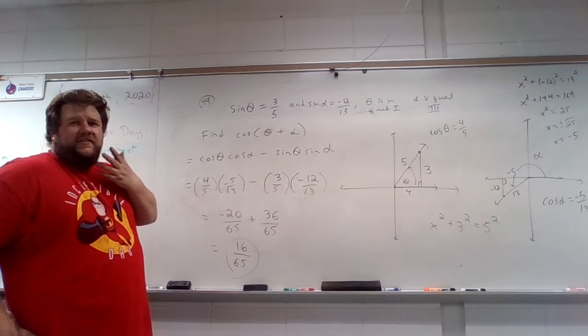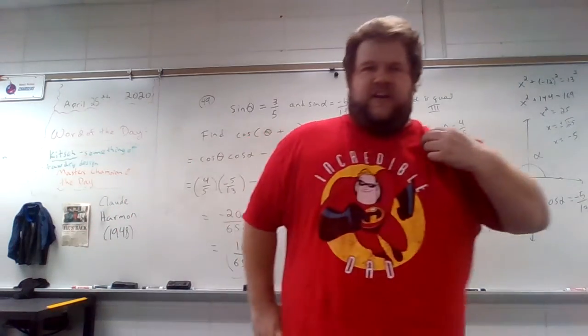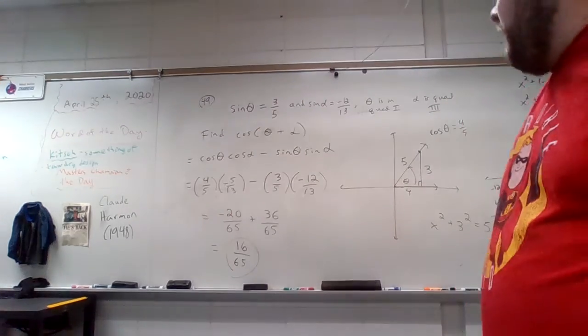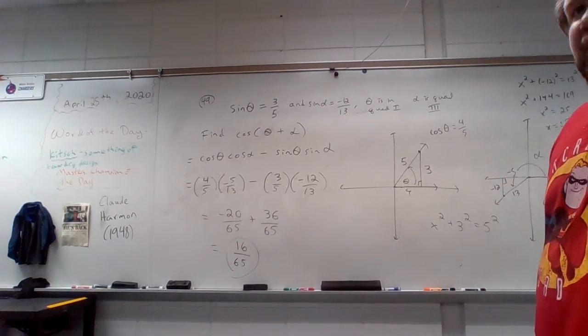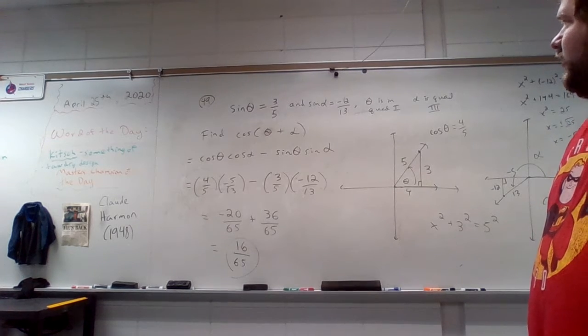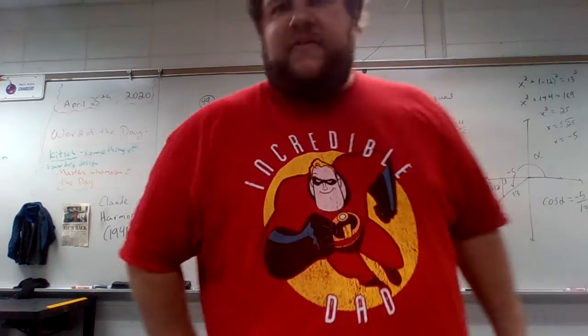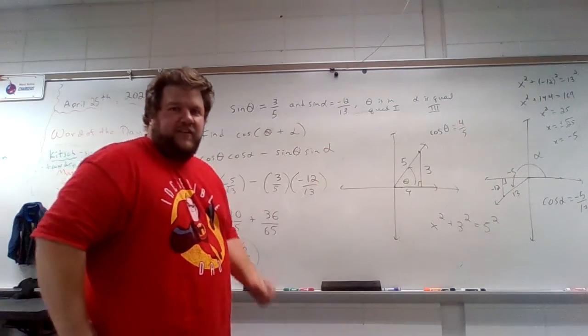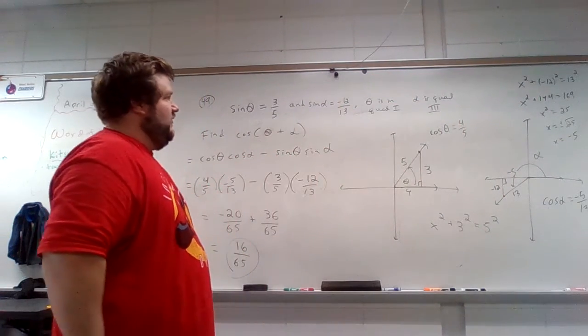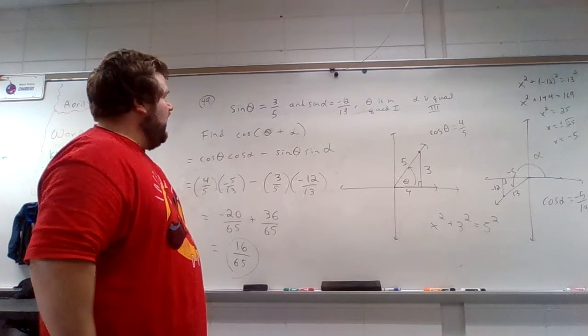Can you do this with a calculator? No. This is one where you're actually going to have to do this work. Okay, and it's kind of time consuming, so I'm not going to do a ton of examples. But it's the same idea every time. You draw a picture for your two angles. You write down your identity. You plug everything in. Okay, but if you have any questions, just ask me. And, okay, so that's 49.